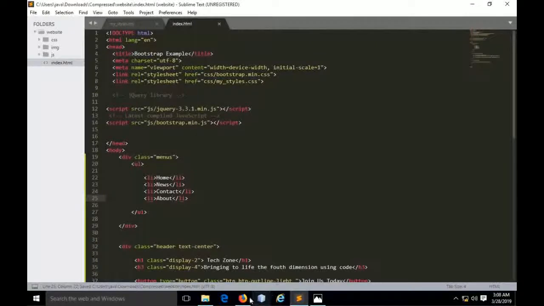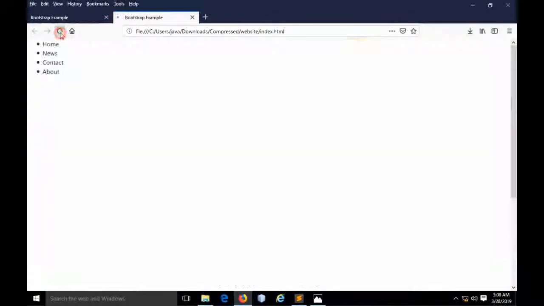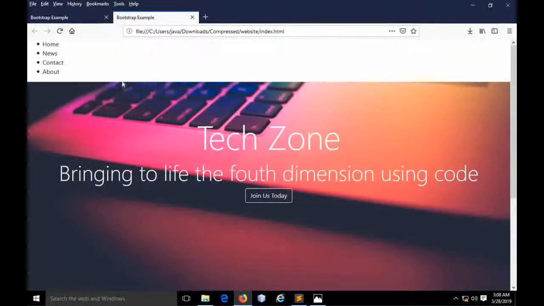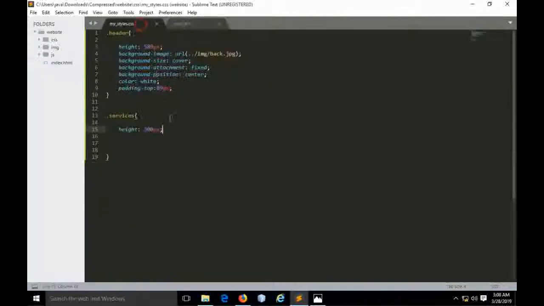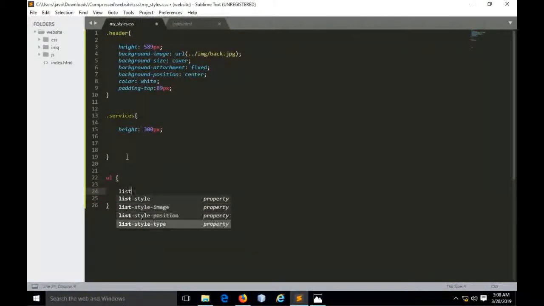Okay, so I actually have something like this, but there are a lot of things to be done on it, so I'm going to come over to my CSS file and pick that particular item, the ordered list, and give it some beautiful elements. Now the list-style-type helps me to remove the bullets that I have there. So let's see what we have when we remove that. Okay, our bullets are gone, but that's not the only thing we need.